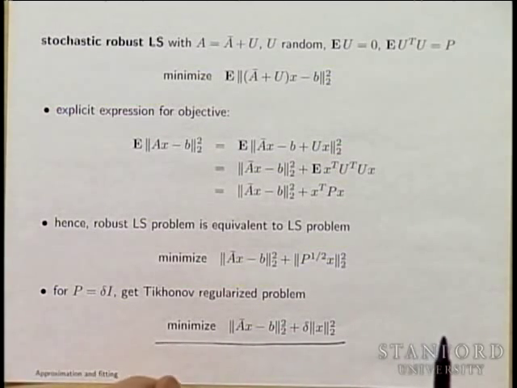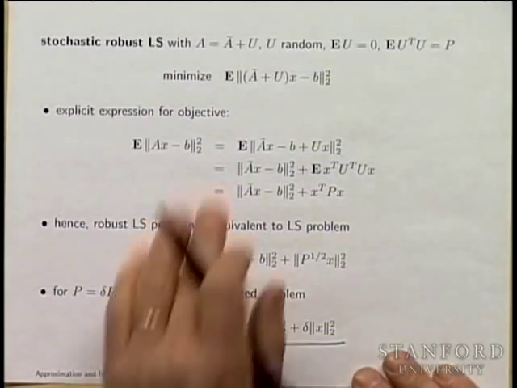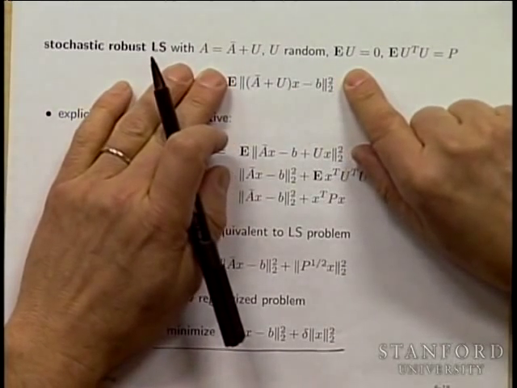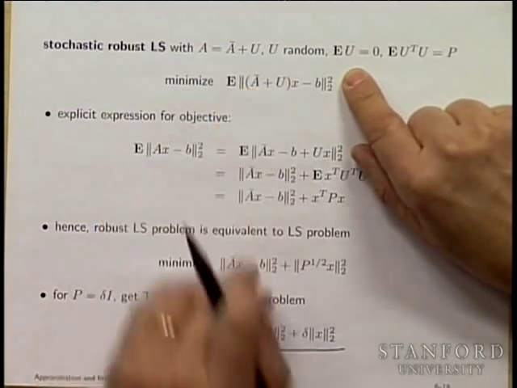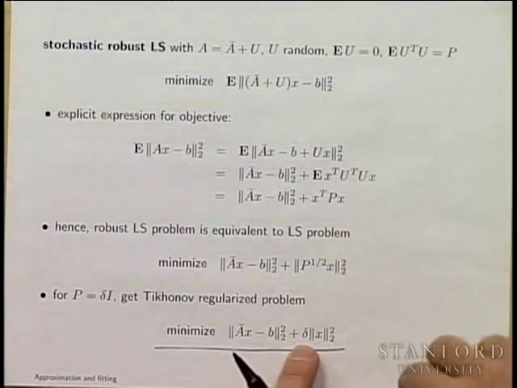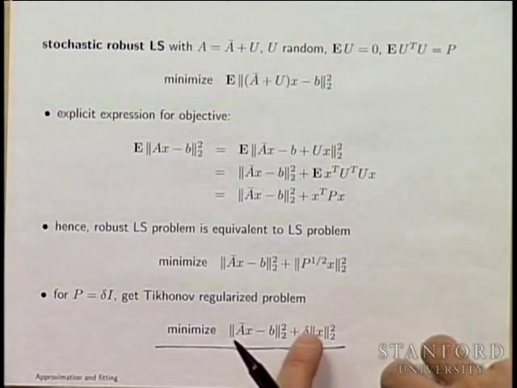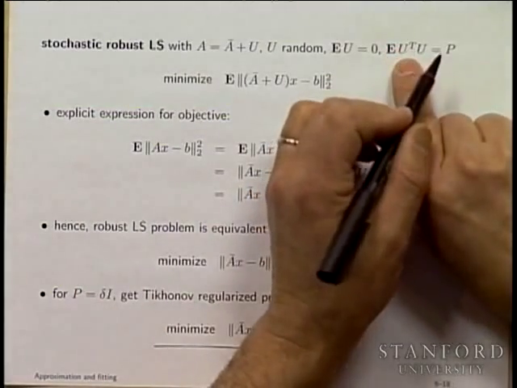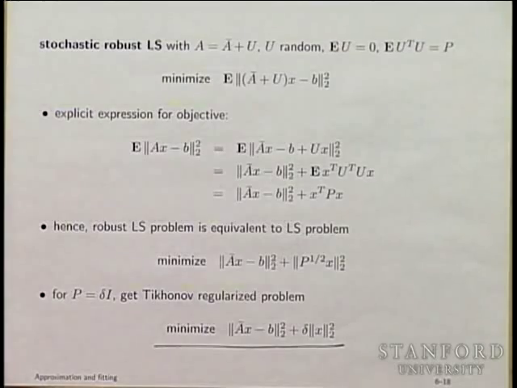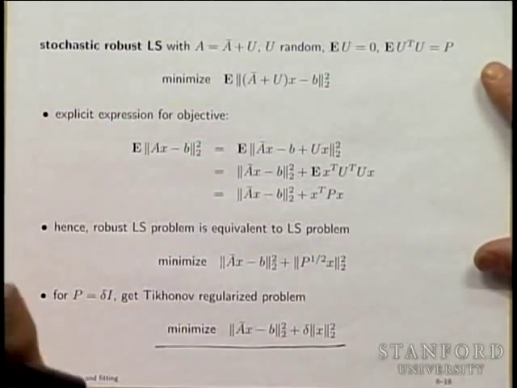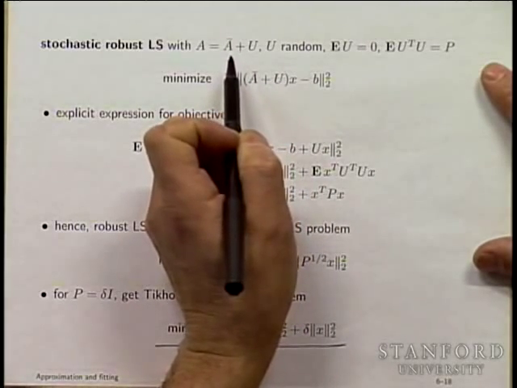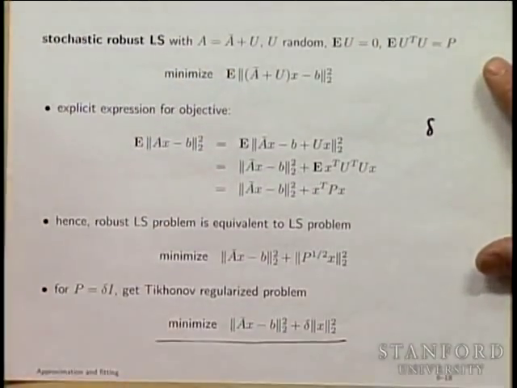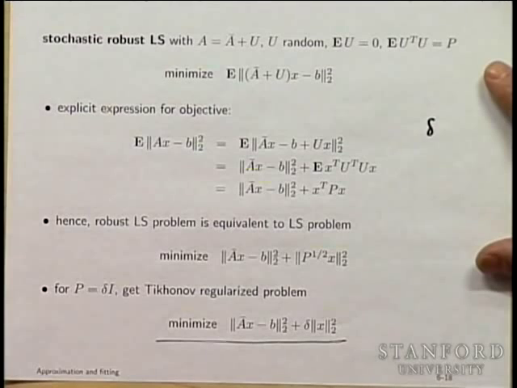And if they're not satisfied yet, then you say, all right, here's the deal. I actually want to minimize the expected value of this thing here, and I'm taking into account statistical variation in A. And then delta has a very specific meaning. If the expected value of U transpose U is delta I, then we know exactly what delta means. It says that the components of A each have variance delta exactly. Did I get that right, or is it the columns? Did delta divide by n or something?